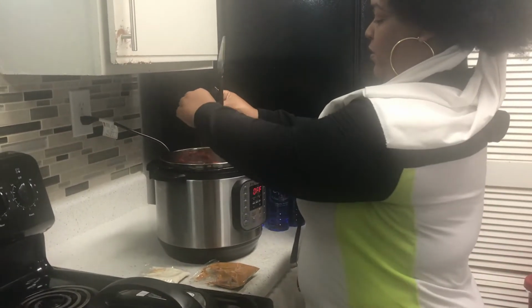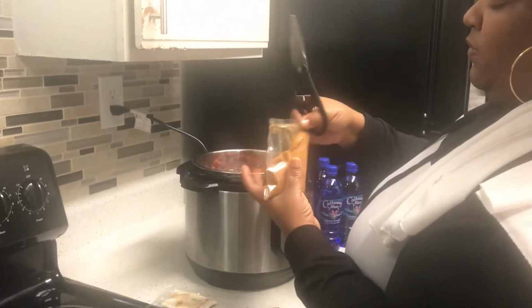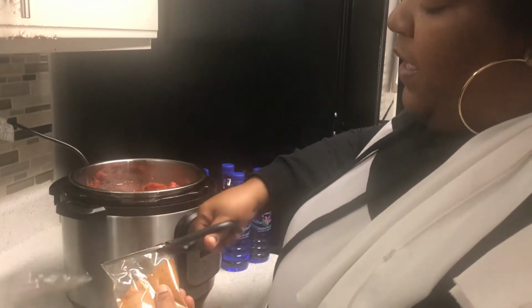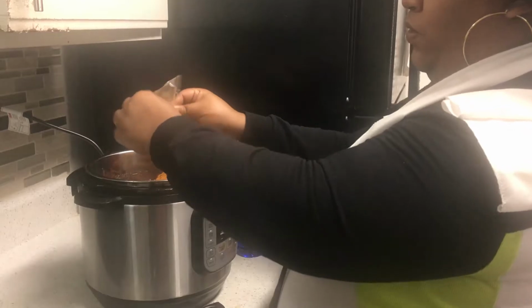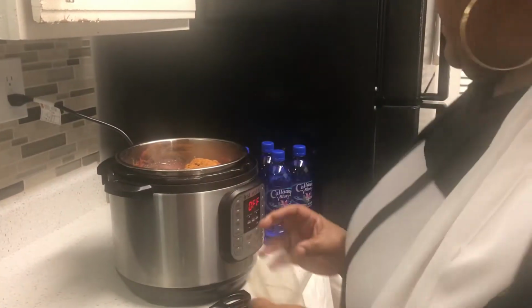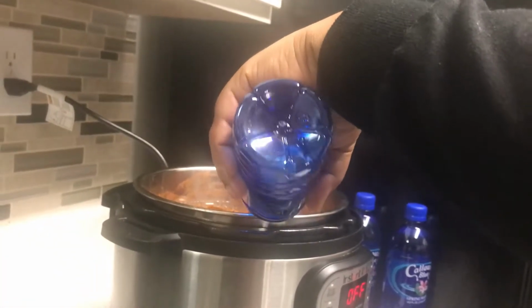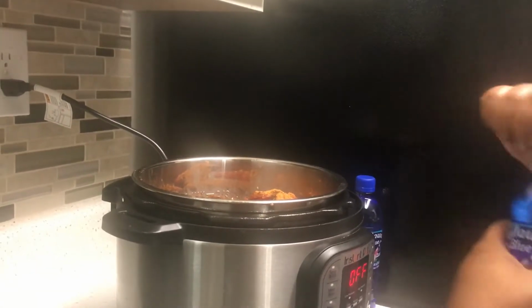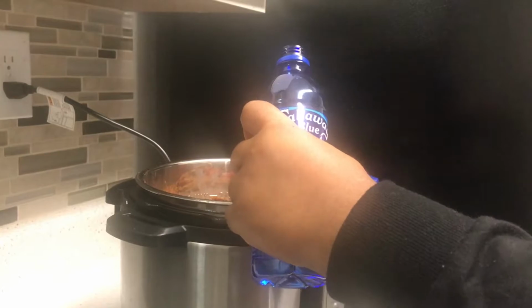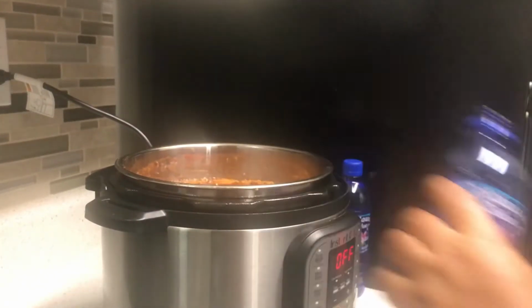Cayenne pepper in the pot. Chili powder. And keep in mind, I actually do have these seasonings inside my cupboard already. So if I taste it and it needs to be seasoned up a little bit more, I can just add more of these seasonings if I want. Okay. And now it's time to add the water. So this is 2 cups. Okay. This is 4 cups. And I like this Callaway Blue water. It tastes absolutely amazing. And though they are not endorsing this video right now, it's still a good brand of water.